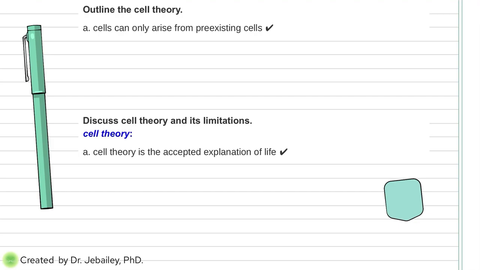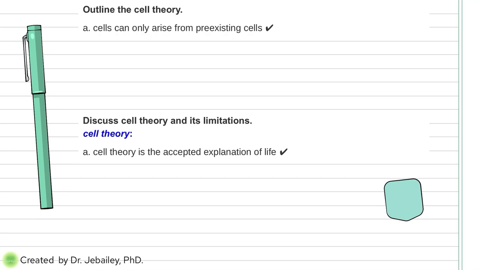That makes sense, right? When it comes to discuss the cell theory, here's the first sentence for the mark scheme of this question. It says cell theory is accepted explanation of life. You can see that neither of the two has exactly the same answer. That's okay. But you will see as we go along with the extra additional information, these guys will match. So one of the most important things is to start by mentioning the cell theory, which is 3 sentences.